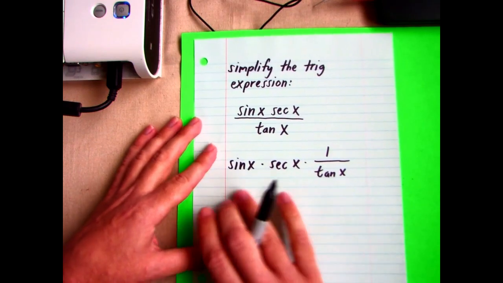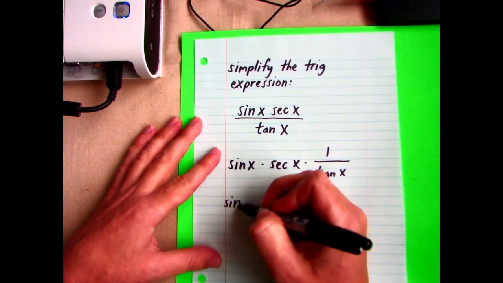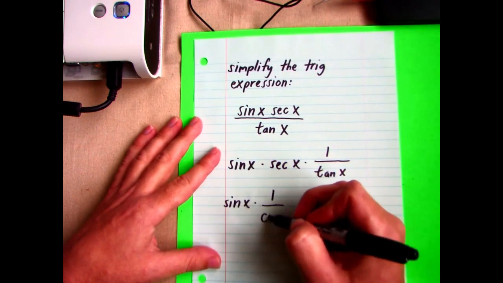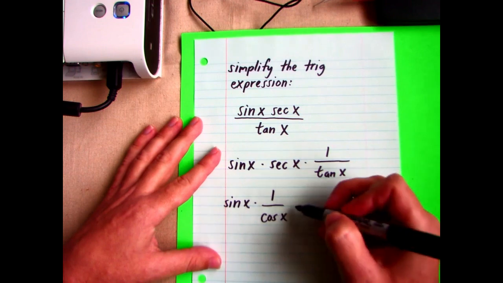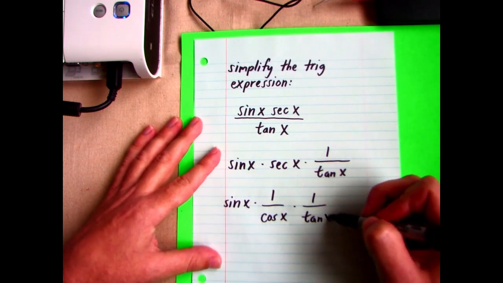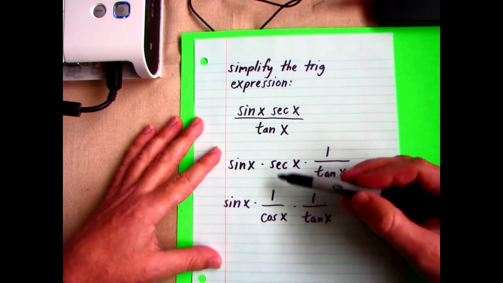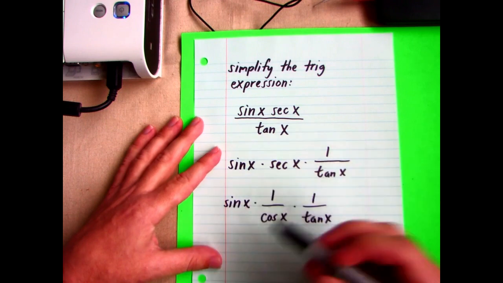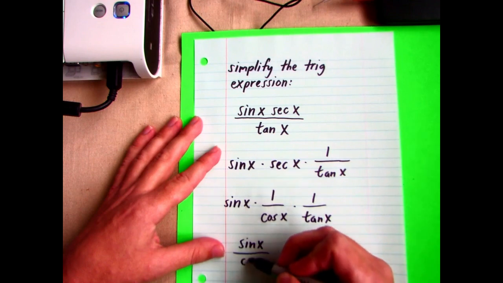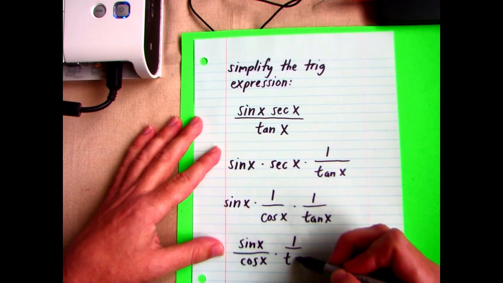So it's the equivalent of secant times sine times 1 over tangent. If you spread out the pieces like that and work with them individually, you might see how things come together. Maybe rotate a piece, see how it fits differently. Well, secant is 1 over cosine. So I'm going to rewrite secant as 1 over cosine. That rearrangement enables you to now fit it with sine.